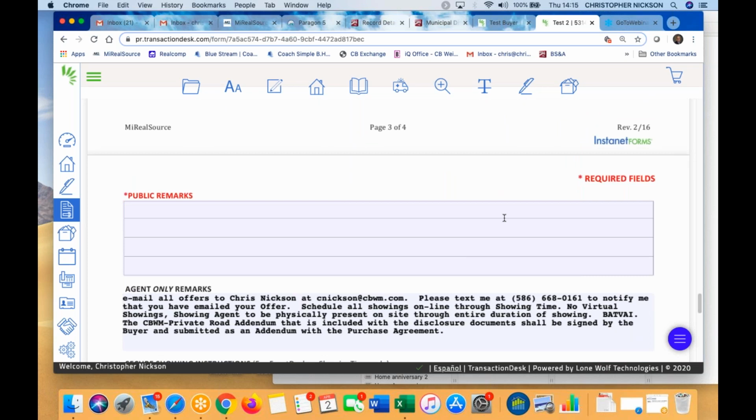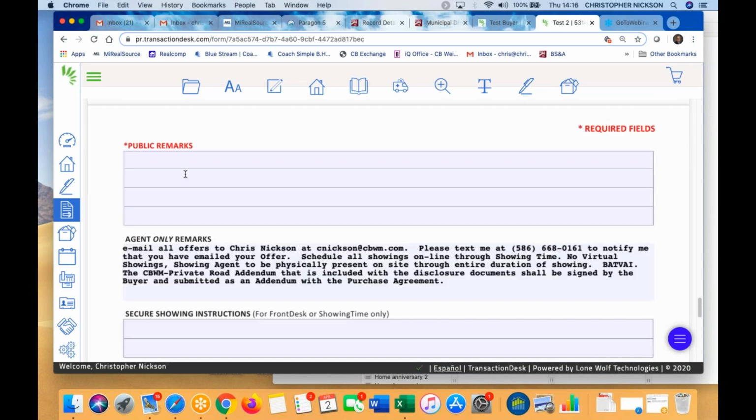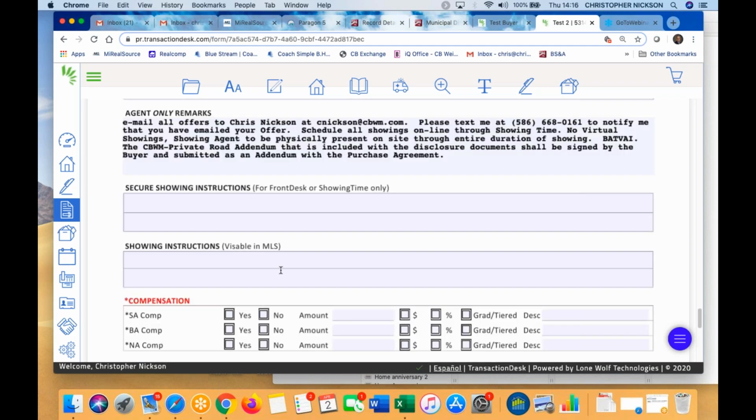Just a little tip when you go to fill out the public remarks: ask the potential seller what it is that they really liked about the house. Use what they say, and then take those words and put them into something that'll fit in there nicely. That way, instead of you trying to come up with it, you get a little input from your clients as to what they think are some of the great features. Obviously, you can't put everything in there, but it never hurts to ask, hey, what is it you like about this house? What do you think are some of your better selling points? Make some notes and then come back and put all that in.